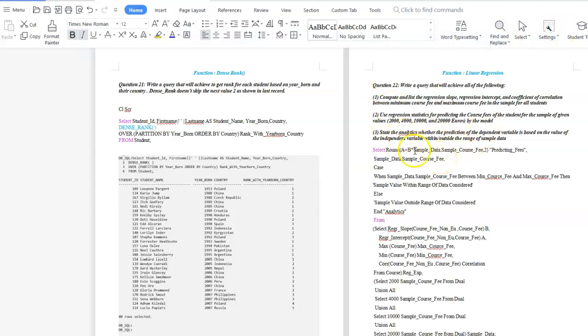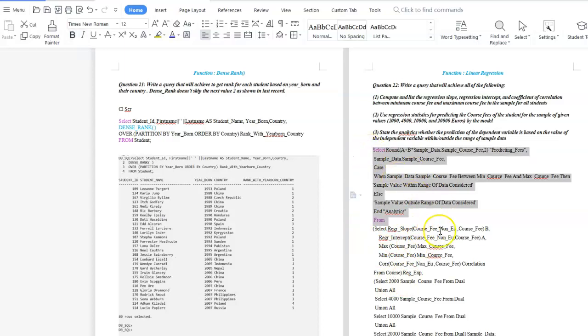Okay, perform the analytics. See what the linear regression function does. The linear regression function supports the fitting of an ordinary least square regression line to a set of number pairs. You can use them as an aggregate function or as a windowing or reporting function. There are so many functions, like regression count, regression average of the y-axis, regression of the x-axis, and slope and intercept, which is what I have done.